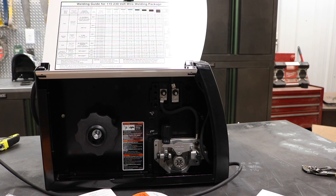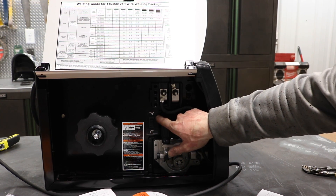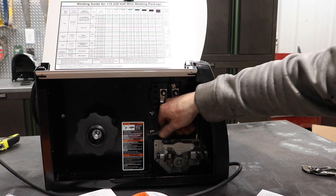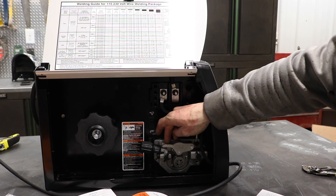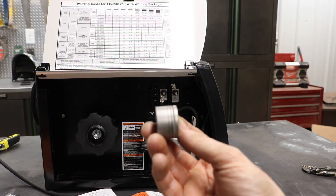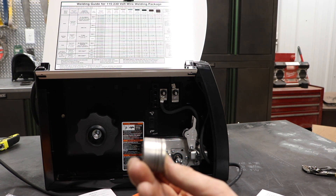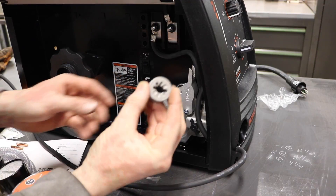While we're in here, you can see you can run a spool gun attachment or you can run your MIG gun. To run the spool gun attachment, you just click up or down for your gun. Here we have our tensioning knob — this is kind of nice, it's on a spring. A lot of them you just flip up or they'll fall back down. Our drive roller looks like there are three different options: a grooved roller for 035 flux core, next one for 030 and flux core 030, and then 023.